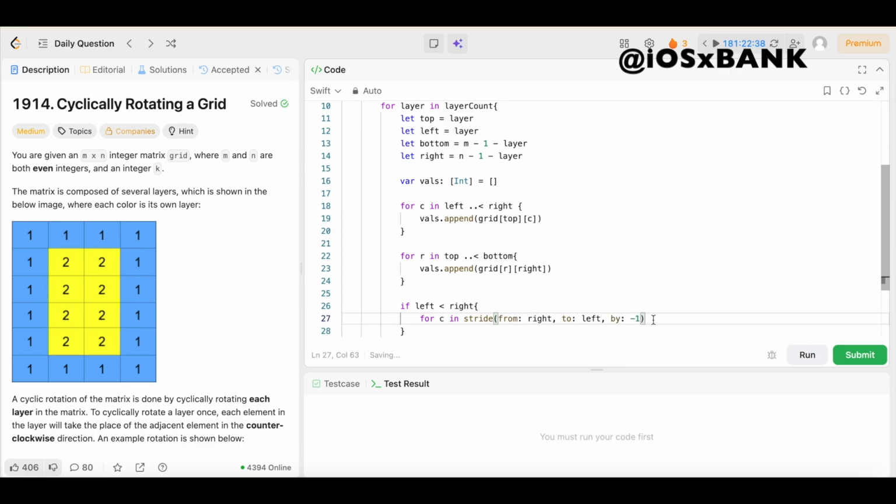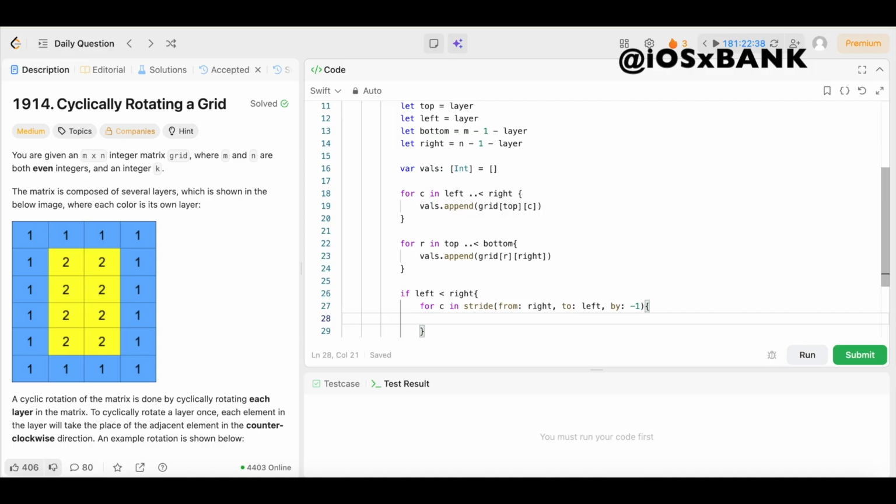Come outside of that, open up the brackets, and say vals.append(grid[bottom][c]). Now we're going to get the left column only if there's more than one row.